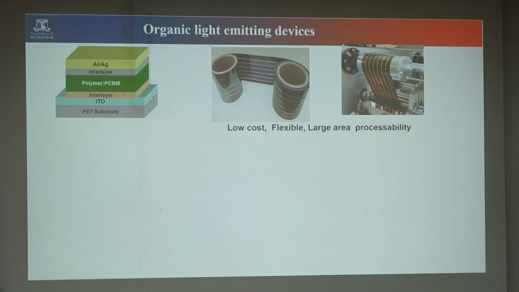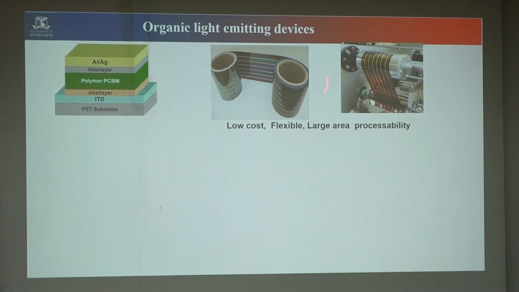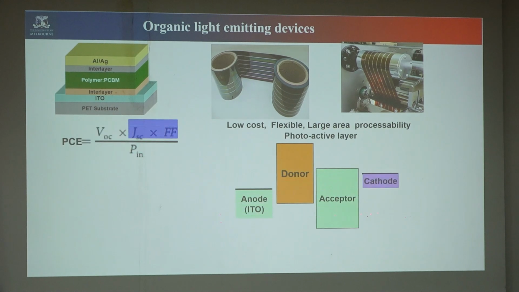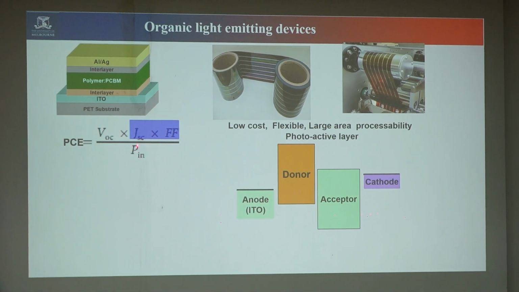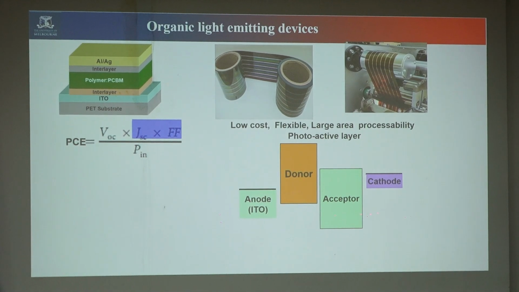Now, why is this important? When you make an efficient device, mainly we can go for a large area. This is the benefit of organic solar cells. If you want to improve the PCE, power conversion efficiency, we need to improve JSC and fill factor. We know that VOC is fixed by any two materials: it is only the HOMO of the donor and the LUMO of the acceptor. We can't do anything about that. When you fix two materials, the VOC is fixed.